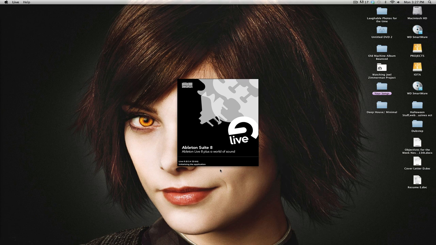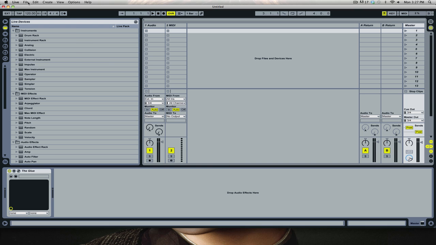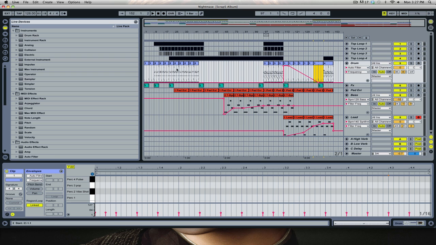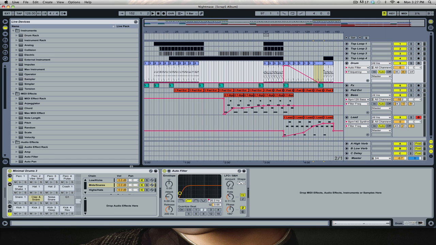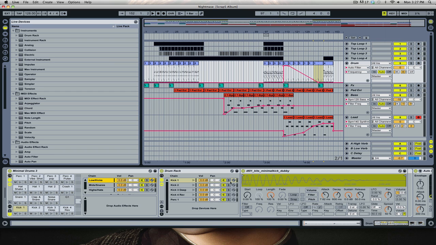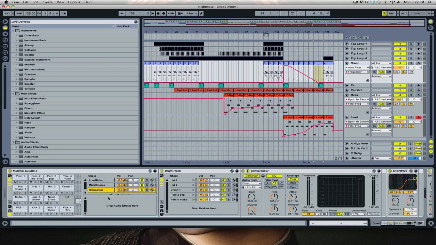So I'll open up my Ableton Live 8 and I'll show you why it's very important to have these organized. I'm working on my fourth deep minimal house track, although it's not house. A lot of the problems that I have with the drums is that all the samples I get are not royalty free. I have to buy all my samples. So I'm going to show you how to make drums like this.